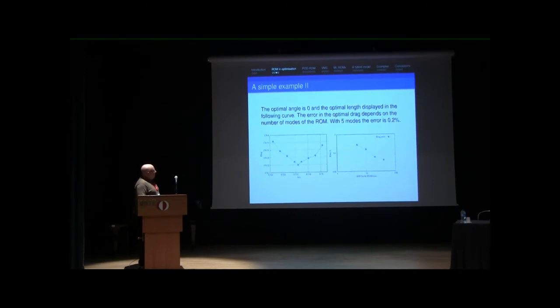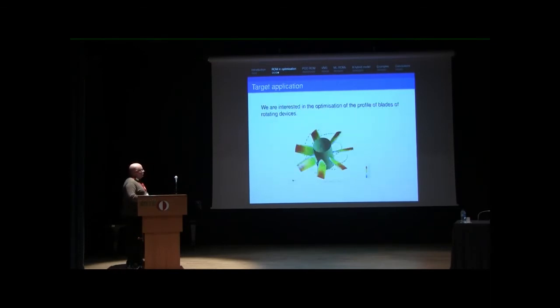So you see, by the way, in this case, the full-order model had about 10,000 degrees of freedom. Here, in the case of using only 5 degrees of freedom for the ROM basis, you get an error which is approximately 0.2%. Okay, so this is indeed very, very accurate. Only with 5 degrees of freedom. If you go up to 20, 30, 40 degrees of freedom, you get an error which is, I would say, 0.02. Okay, so the error is very small. So that's the message, it's really worth using a reduced-order model in optimization.